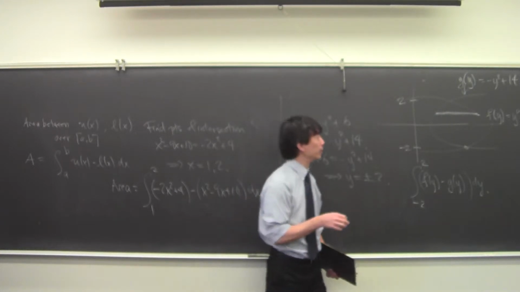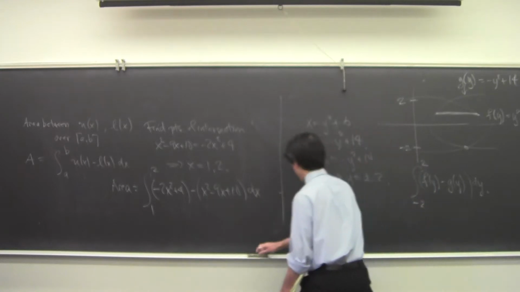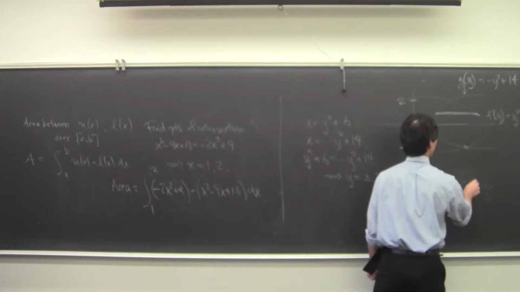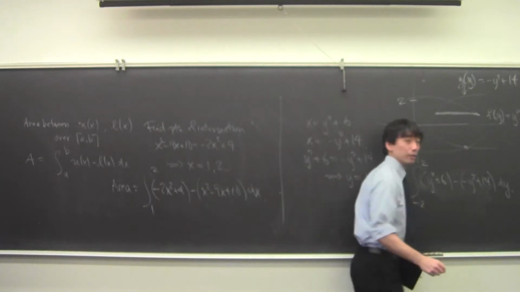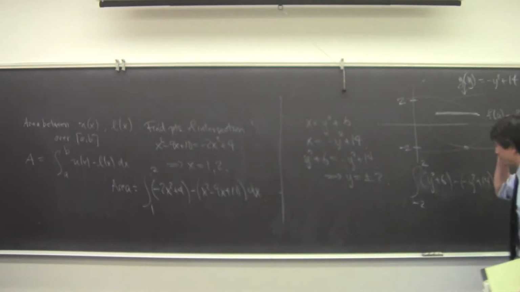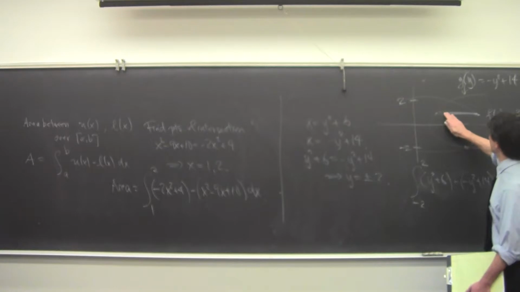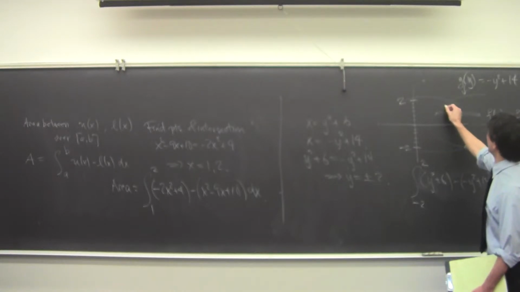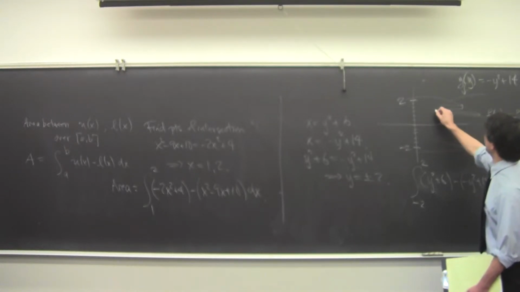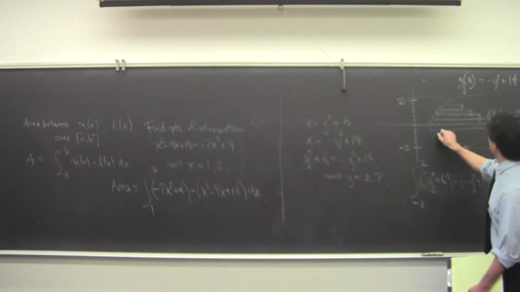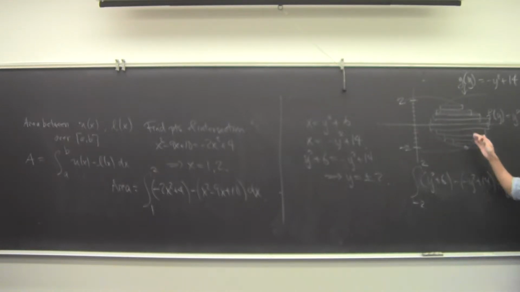Everybody okay with that? Maybe I should write it out: it's the guy on the right minus the guy on the left, dy. If we think of this as a limit of Riemann sums, we're chopping this thing up into little pieces, taking these distances and multiplying by the widths of those pieces, and then you take the limit of that, and that's going to be this integral.